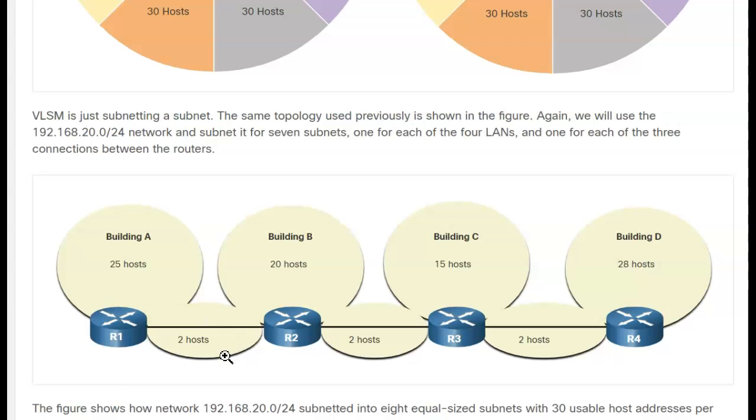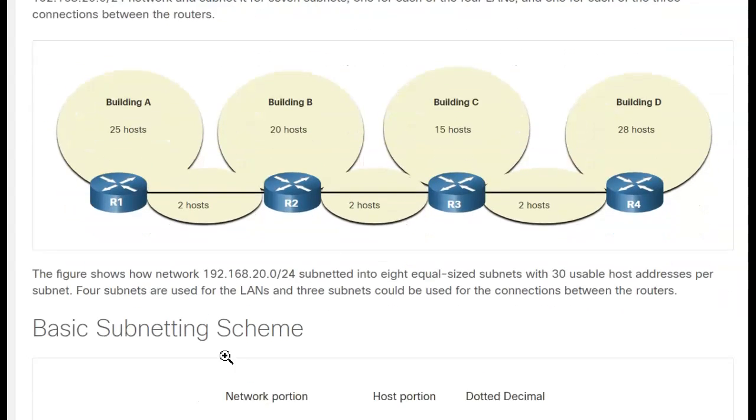If I look at how many hosts I need, I borrow 2 bits, gives you 4, and that gives you a /30. So I could take that last octet, change that to a /30, and then make those connections identical.